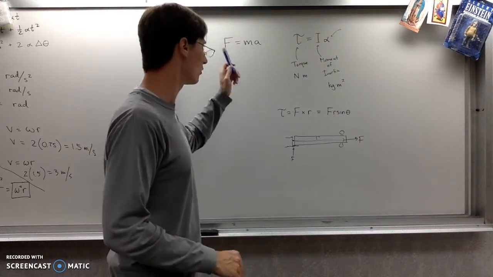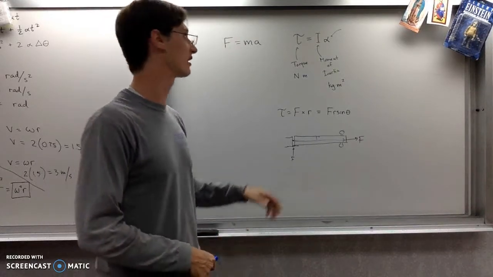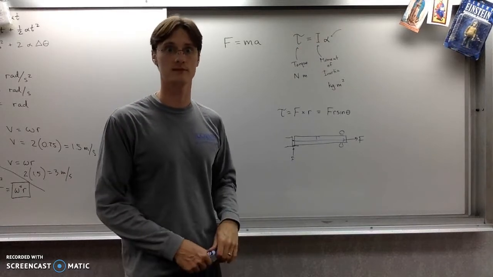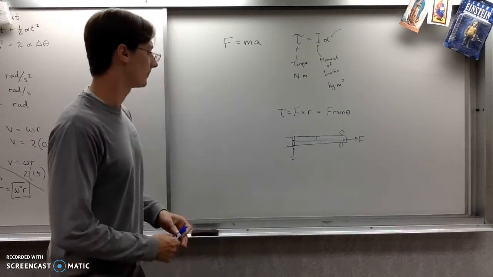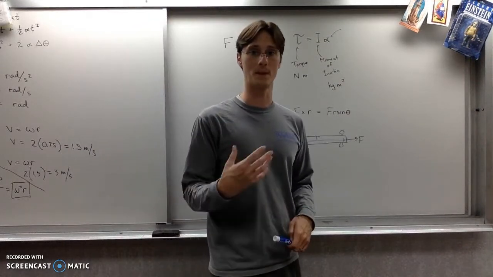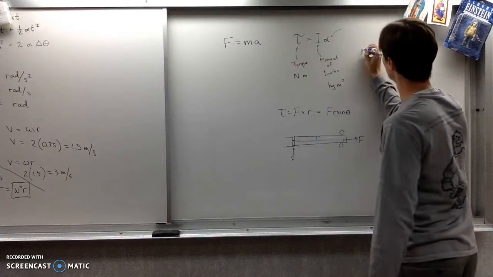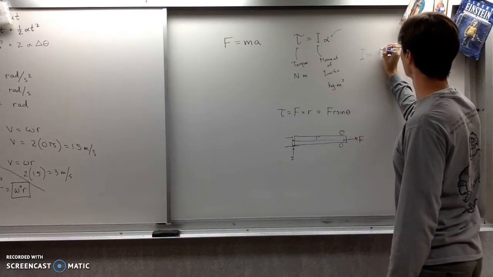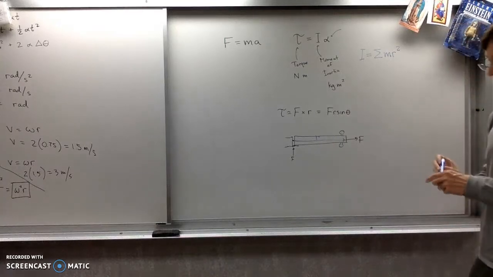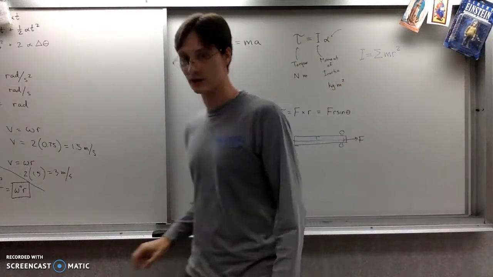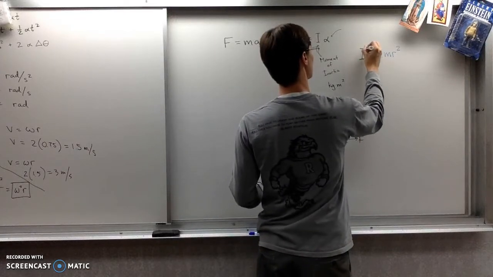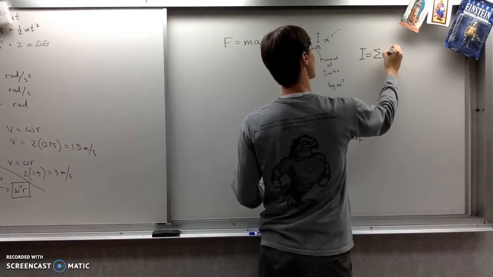when we talk about moment of inertia, though, that's for rotation. And that is this letter I here, and it represents resistance to rotation, because that's what it is. There's a couple different formulas for it that you're going to see, but the most basic one is I equals sum of mr squared. Let me rewrite that in black so it'll show up. Okay, so sum of mr squared.